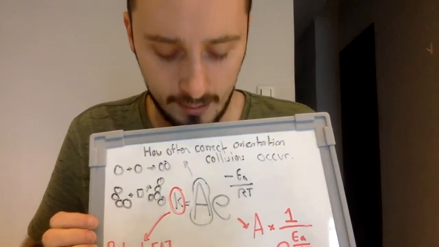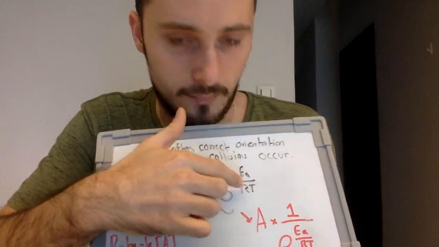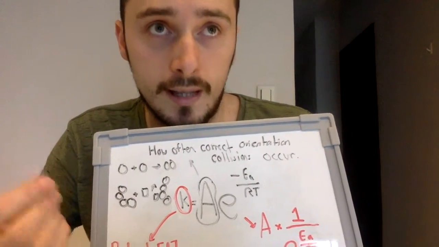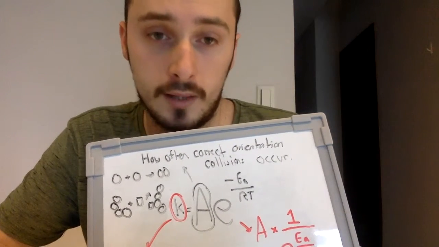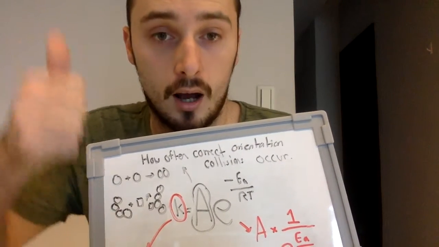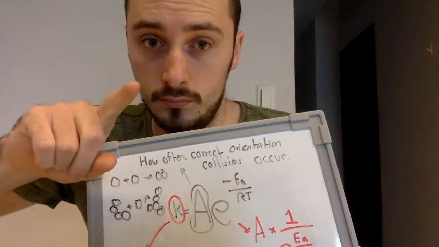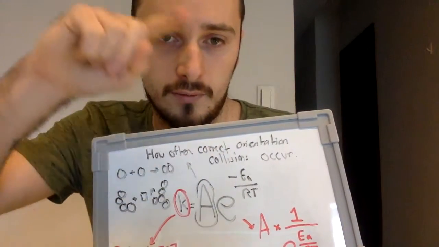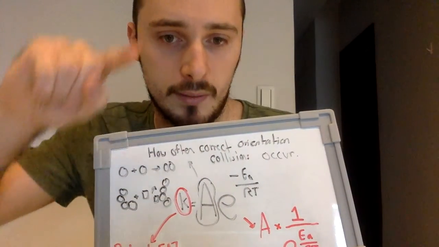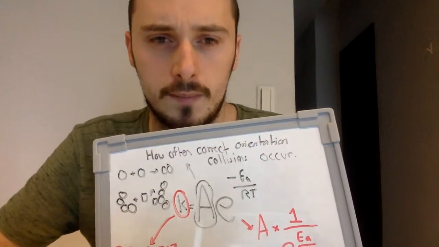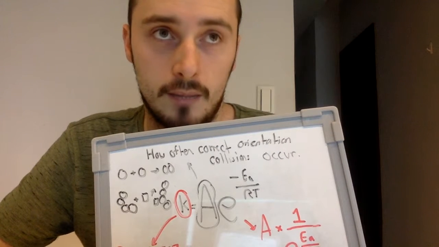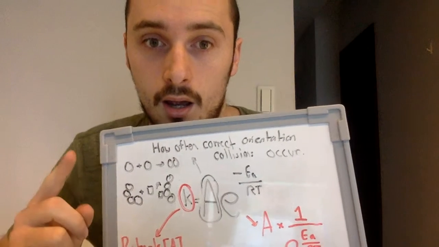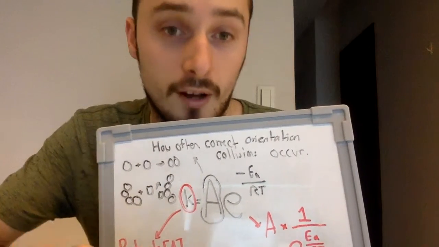So now that we've cleaned that up, let's have a look at e to the power of minus Ea divided by RT. So the first thing to ask yourself is, if the rate of reaction is going to be fast, do you expect the activation enthalpy of this reaction to be high or low? Low. I hope that you realize that. Because the lower your activation enthalpy, the easier it is for particles to overcome that bump in our enthalpy graph, yeah? How about the temperature? So would you expect the rate of reaction for something to be higher or lower at high temperature? So high temperature equals what kind of rate of reaction? High rate, fast rate, exactly, okay?